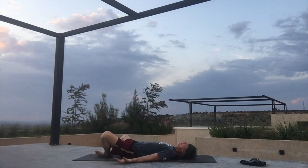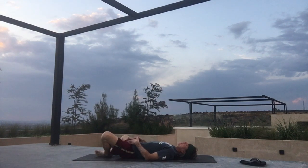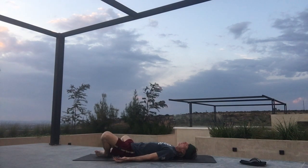So you inhale, there's always a little tension created with the inhalation. But then when you exhale, you let it all go. Relaxing face, shoulders, belly, especially into that inner groin, the hips. Continue to breathe. Relaxing and softening with each exhalation.